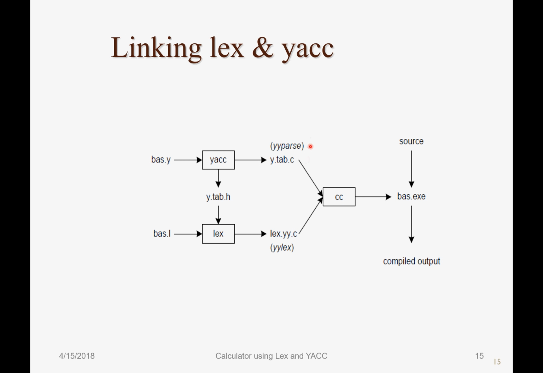And here this is done using yyparse. And then these are the two C files, y.tab.c and lex.yy.c. So we are just compiling these two files using cc or bcc. So compiling, and finally we are getting an exe file, that is a.out. This is our output file, and run it. In this way, Lex and YACC linking is done.